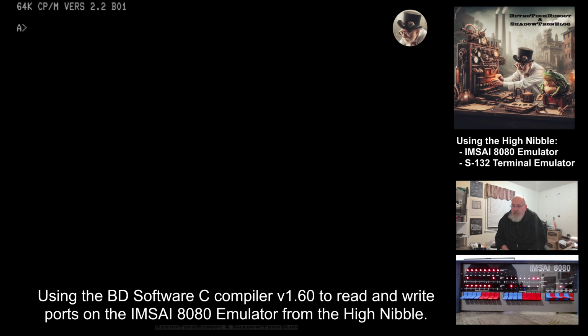I have configured this version of CP/M for a full 64K. I think the version that ships is configured for 56K. There's a way to update it. Maybe we'll explore that in a future video to get the full 64K around. So we're sitting here with the A prompt shown.